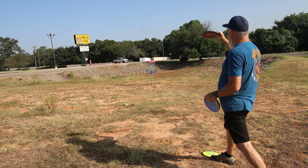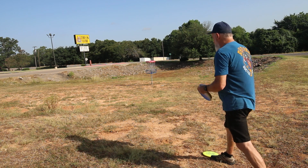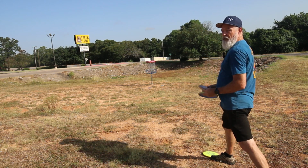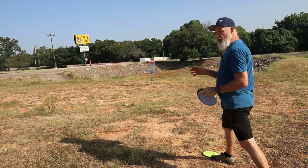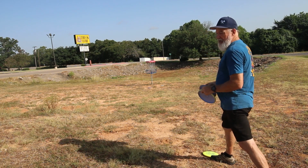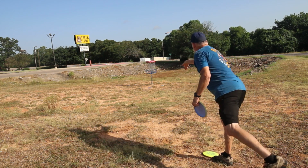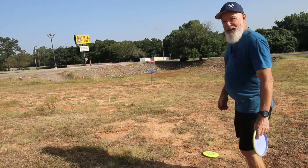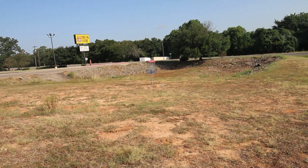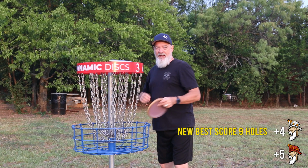The safe play, especially normally there's all rough. That's all tall weeds behind it. It drops off about 6 foot past the basket. So the safe play I would do on this one would be to just do one of those numbers. So then I'd take my 4 and walk off, because I used to play for bogey on all these. Now I'm pushing pars, but on some holes I was still playing a little bogey. Like if that rough was there, I would have played that one as a bogey. So now just for kicks, I'm going to run it. Oh, see? Now I'm glad I played bogey. Whew, save that one for bogey.